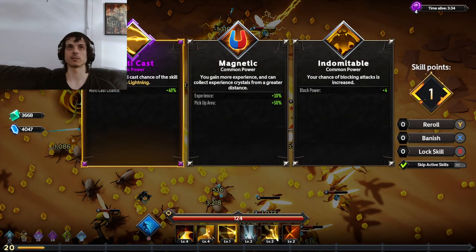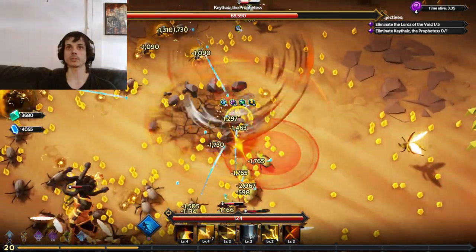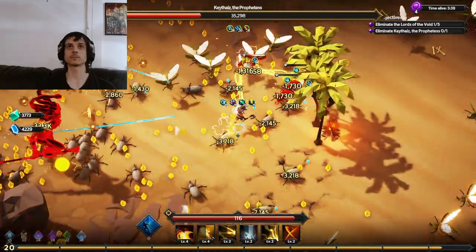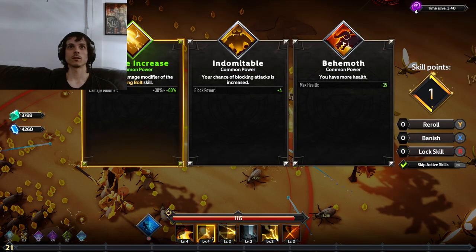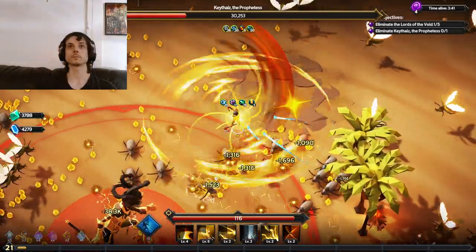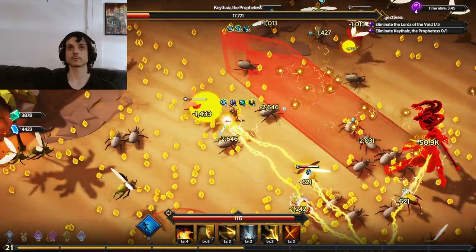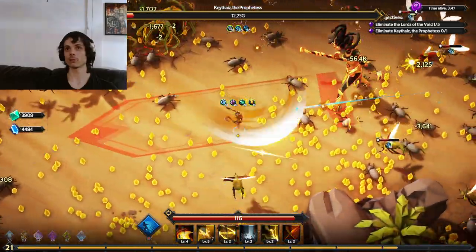Epic cast. Let's go multicast of chain lightning, 48% increase chance, which is massive. Damage increase to lightning bolt to 60%. Let's do that. Boss is pretty much dead.